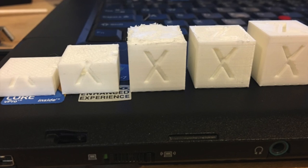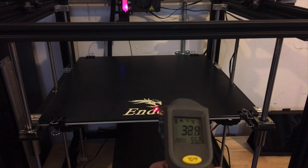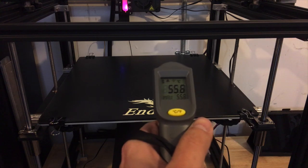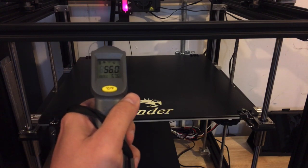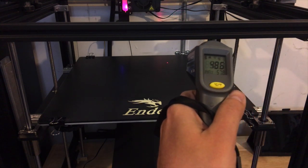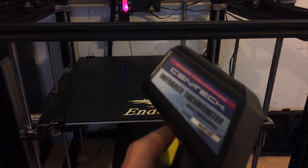So I decided to break out the infrared thermometer and start doing a sweep around the whole deck of the glass bed, basically following almost the same pattern as BL Touch auto leveling. And you'll see at the edges, it is pretty low in temperature, but where I was printing in the center, it wasn't too far off 60 degrees, where I actually had the bed temperature set. So that really isn't a concern. Remember, my printer is in my garage and it's approaching winter here and we are seeing some really low temperatures. So I did this in both Celsius and Fahrenheit. The next one will be Fahrenheit for people in the States, just to see what the temperature of this bed really is. So.